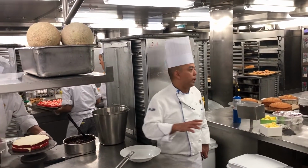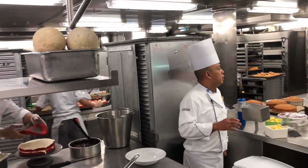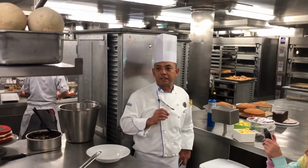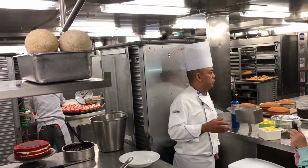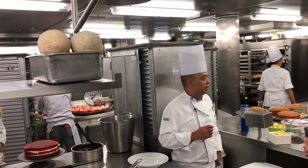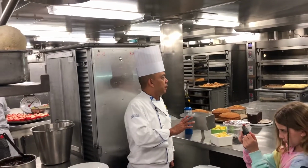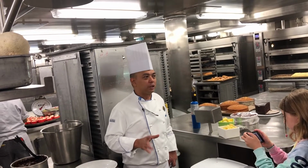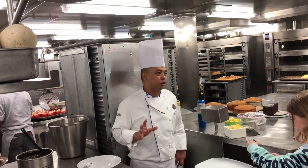So we have a binder for it, we have recipes we need to follow, and just to let you know, if you went to culinary school, pastry is not an easy task. This is not about flipping salmon and making things well done to medium well. This is more about consistency, all about measurement. Because when you mess up some ingredients, you overwhip it, you split it, you cannot bring it back. All you can do is end up in the garbage bin. I don't know what you're going to do with that, but we're not going to use it at all.